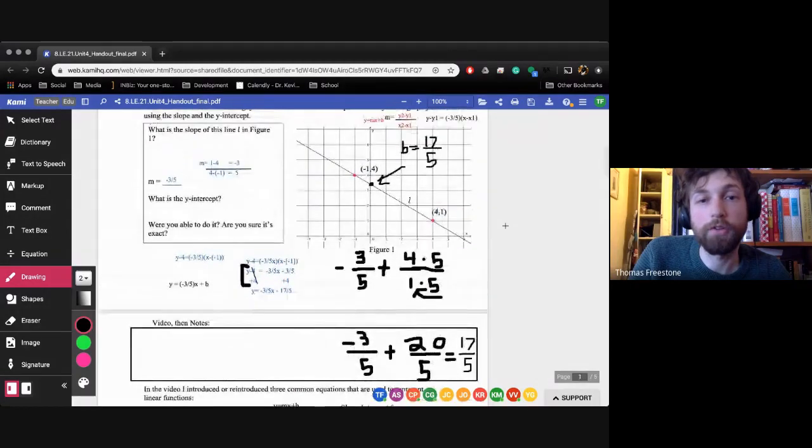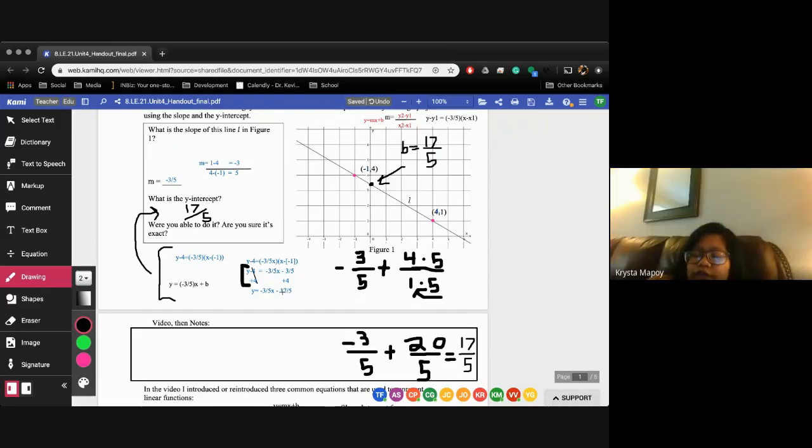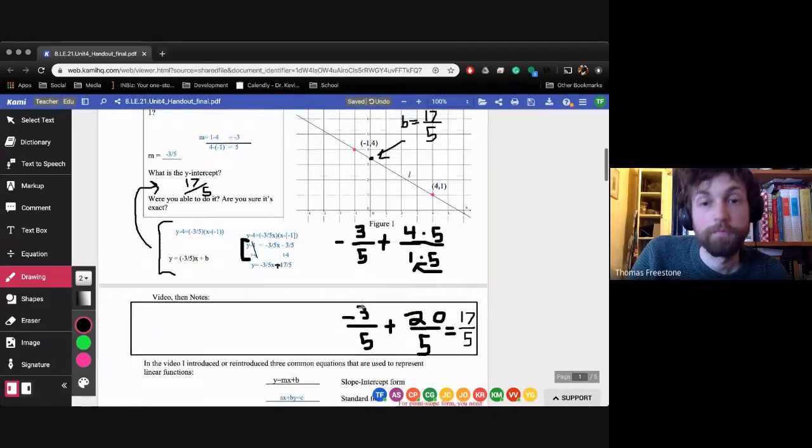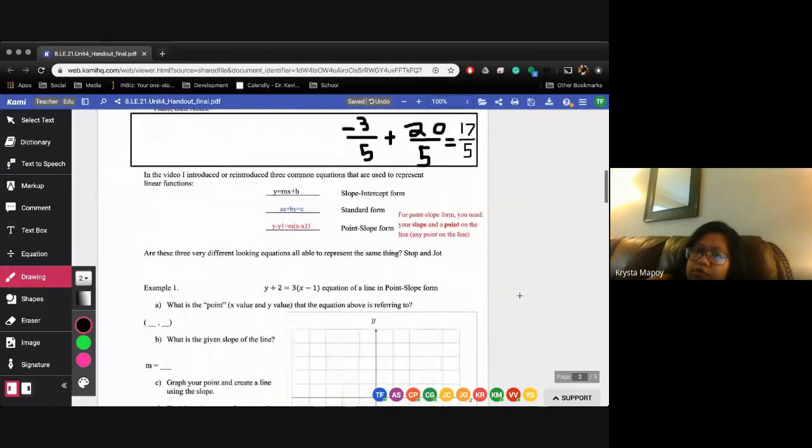If anyone wants to write down in their notes how exactly we did this. We need all of this down here. And that leads us to this conclusion. And we'll also post this video if you want to rewatch the lesson again, and I'll post the annotated notes as well. So you can go back and reference it when you're doing your work.